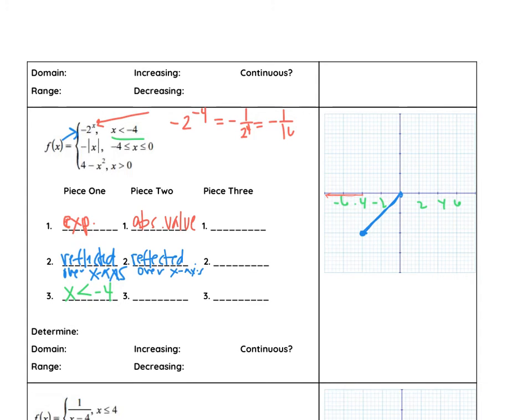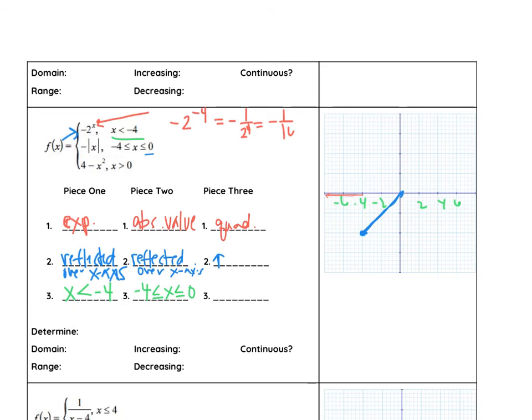Now, it's not going to look like a V in our case because we don't get to draw the other part of the V, because our function was stopped at 0. This function was from -4 to 0. And the third piece is a quadratic. And I know that because there's a square. There are 2 transformations. It went up 4.